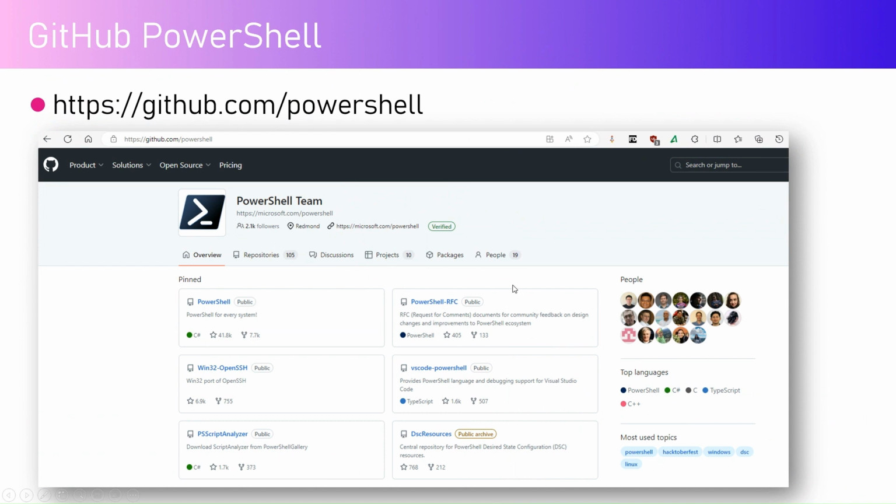PowerShell is open source, so you can find all the source code related to PowerShell in GitHub. You can navigate to GitHub and try contributing to the code, or view the code available within PowerShell. You can suggest some feature to Microsoft, and so on and so forth. You can contribute and provide your input as part of community development. Let me show you how all the command lines look in my application.